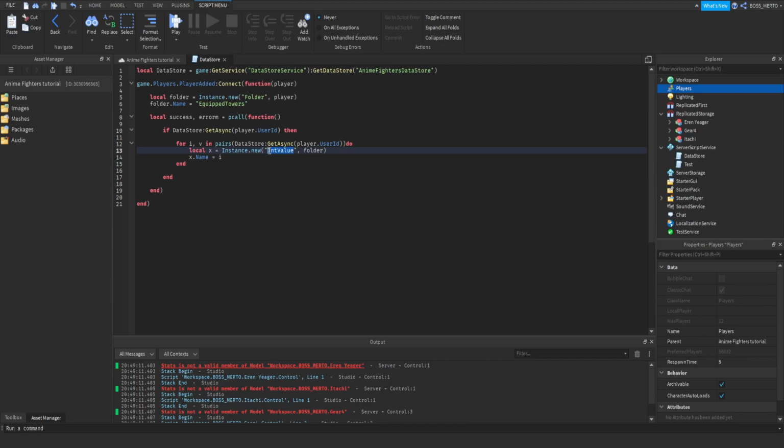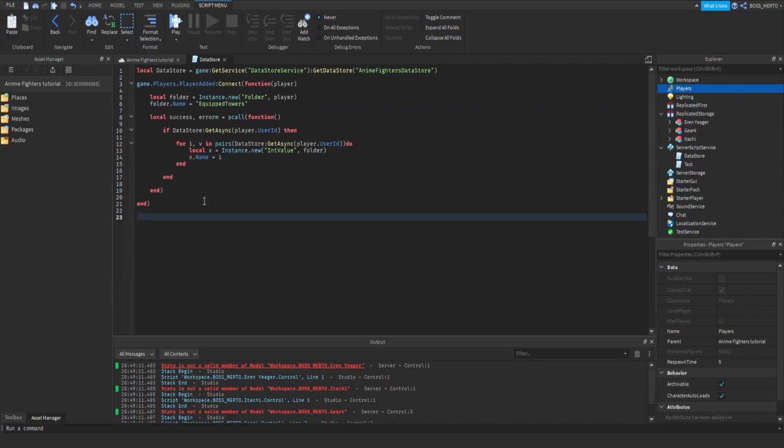We only need an instance which represents the fighter through the name, and we are going to put this instance inside of this EquipTowers folder, and we make sure that the name of this IntValue is the name which has been saved. Of course we are going to save the towers which have been equipped, therefore we are loading it. So that's the loading process behind this. Alright, so that's it with loading everything.